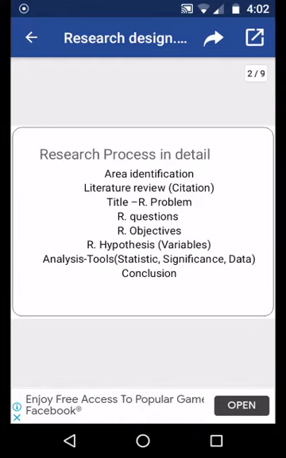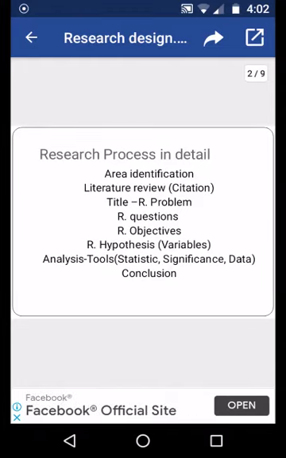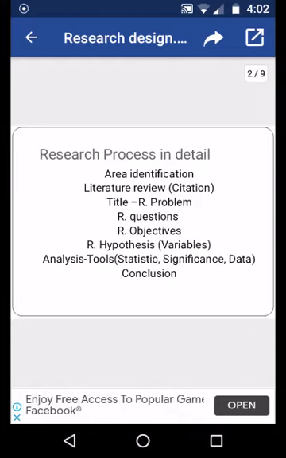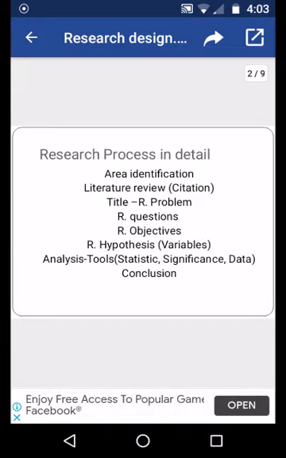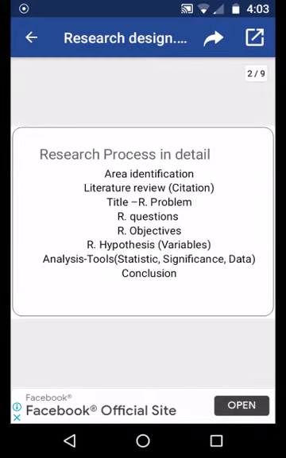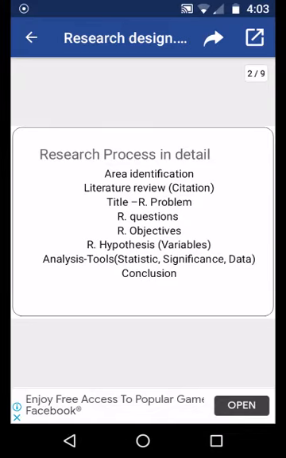While fixing that narrow area, one should be very careful, because later on it is difficult to come back and then do research on another area. So each word in that title is very important, or the topic is very important. This research problem or research title gives way to research questions. For example, I said lack of motivation in the employees. That must be converted to questions.